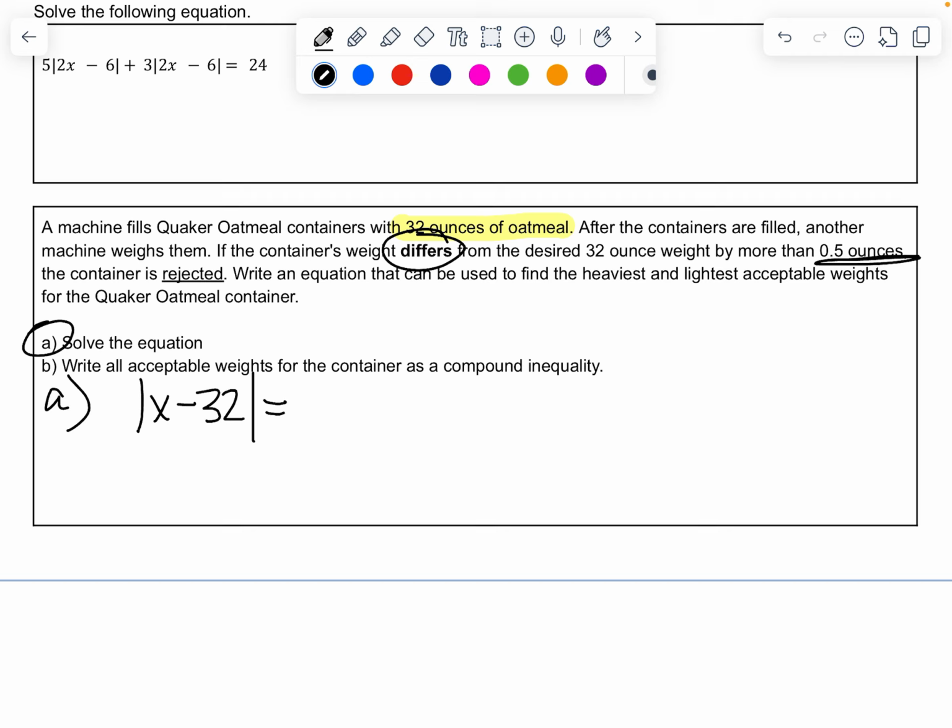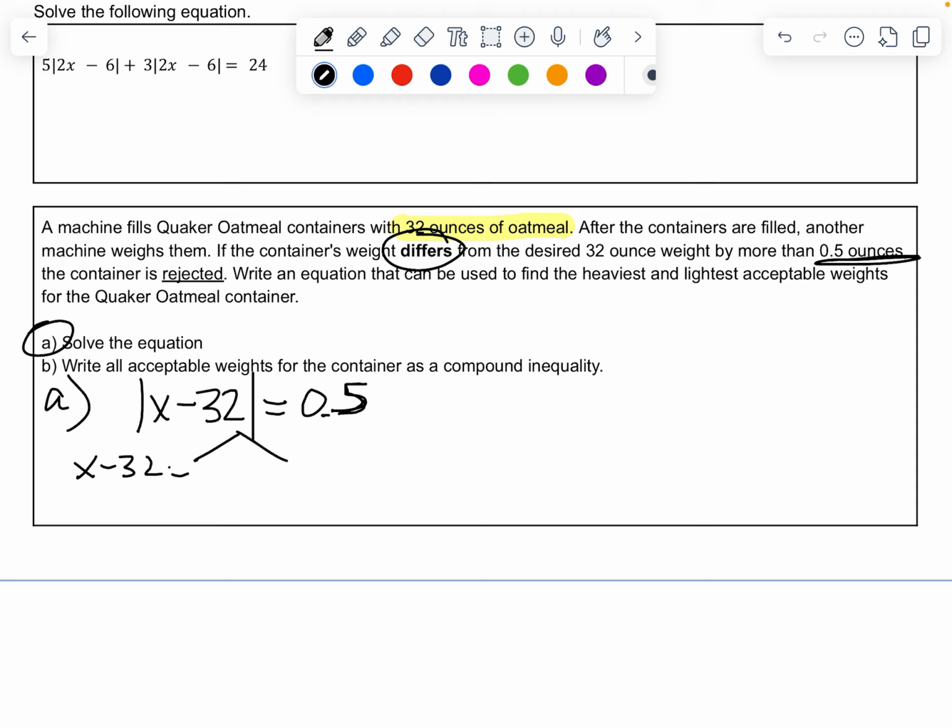Now, the way that we differentiate what the point of no return is, we cannot go outside of the 0.5 ounce realm either way, on the high end or the low end. And you might even know this number already without setting up that equation. But I have an absolute value bracket set equal to a positive number, albeit a small number. So I know that I would have two scenarios here.